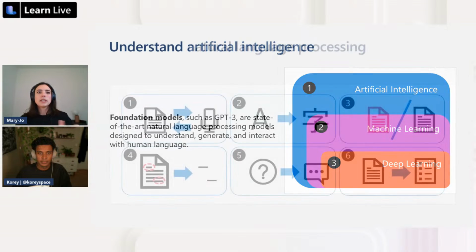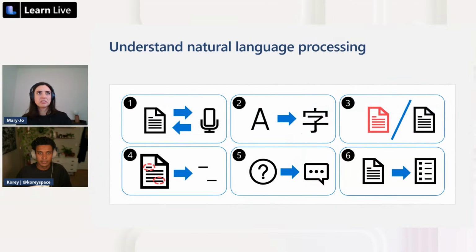So when we talk about natural language processing, there's a couple of different things that you can do. In general, we're talking about, like I said, understanding, interpreting, or generating human language, and that can be done for various purposes. So number one here is, for example, converting speech to text or text to speech. Two would be machine translation, so using any translation app that you have on your phone. I think nowadays everyone uses it. I, for example, also use it to translate a Dutch website to English or an English website to Dutch, which can very easily be done on your phone or in your browser nowadays.